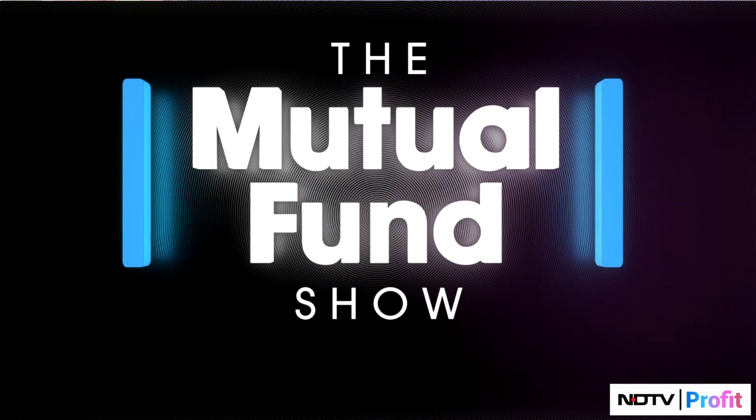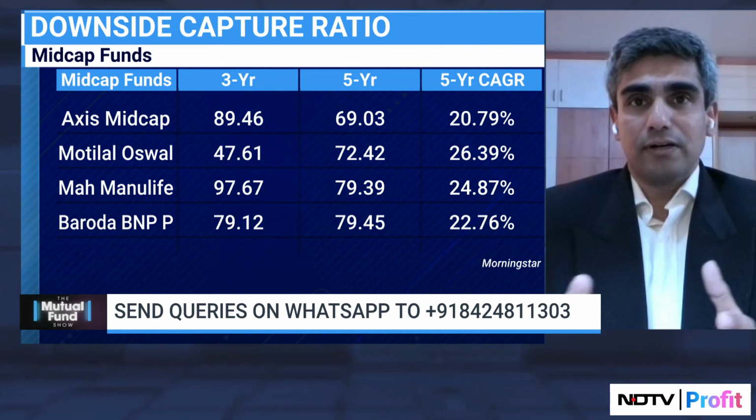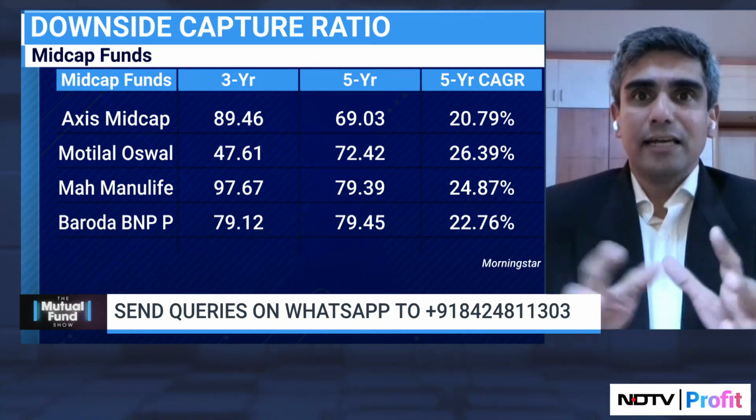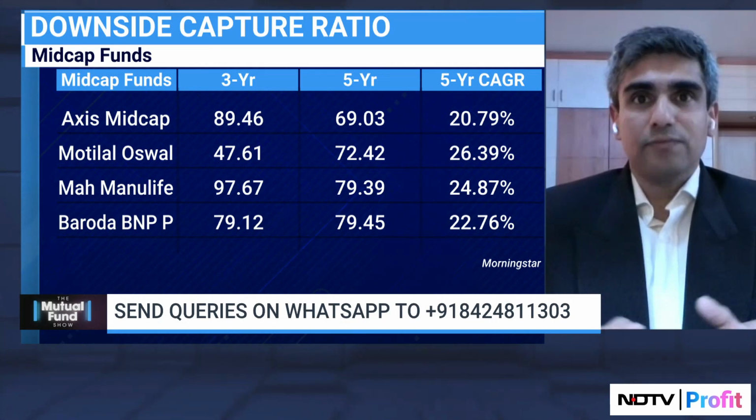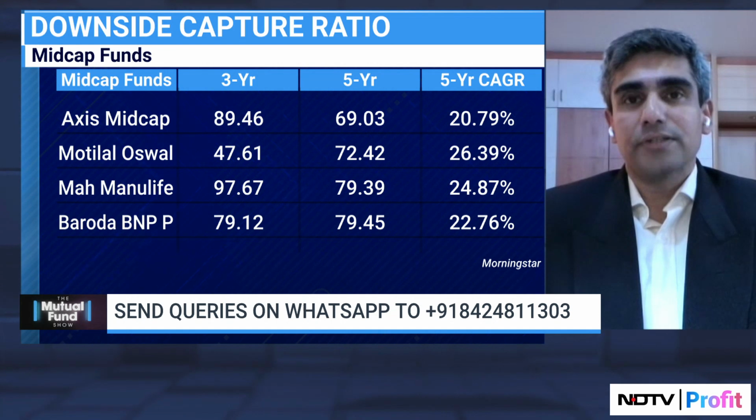I think also during that crash of 2020, which is during this 5-year period, they did have a reasonable amount of cash. That's another important thing to think about, which resulted in them capturing much less of the downside during the COVID correction, and even prior to the run-up of the COVID correction, which would also result in this lower number. So I think it's important to put all of these things into perspective when we think about the number, rather than looking at it in pure isolation.